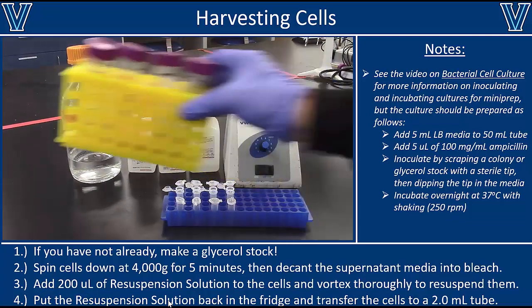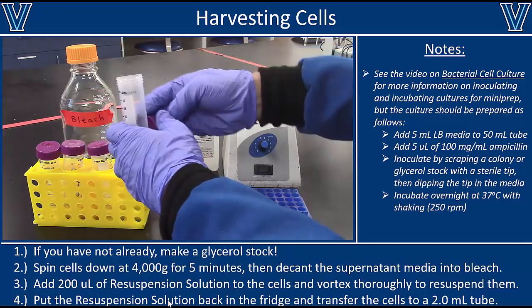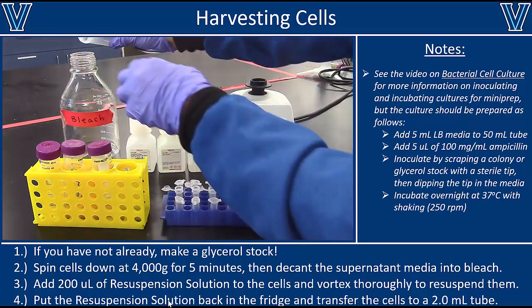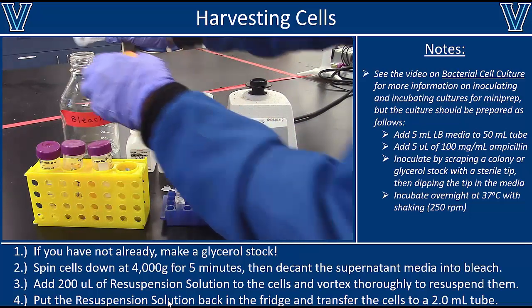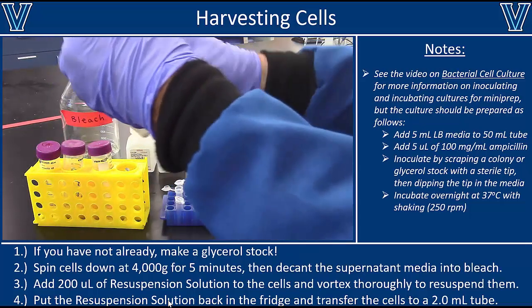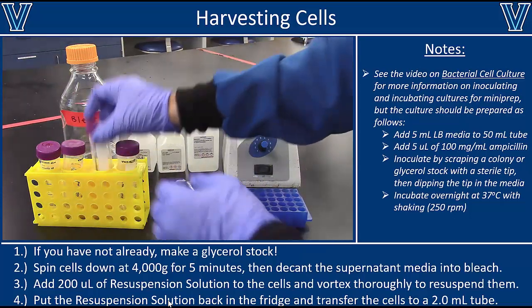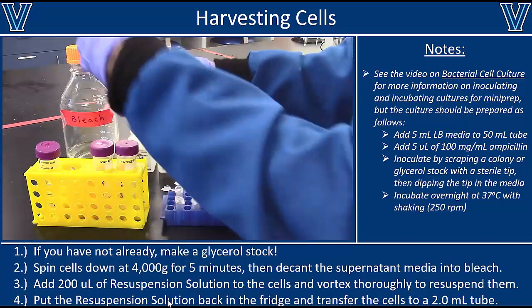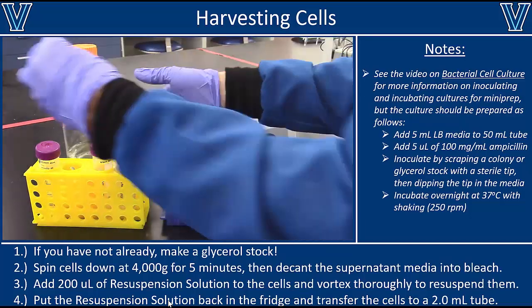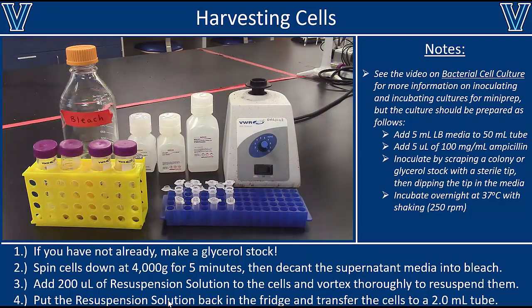All right, so once we have those pellets, the first thing we need to do is get rid of the supernatant media. And that could still contain plasmids and cells, so we decant that directly into bleach. The bleach will kill any cells, it will degrade any plasmid, so that'll just leave us with this cell pellet here. And after 24 hours, we can pour the bleach and media mixture down the drain. All right, so you want to do that for all your samples.